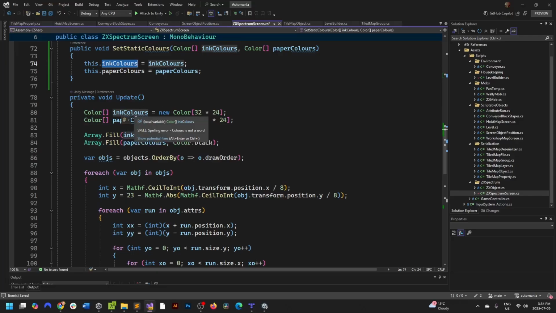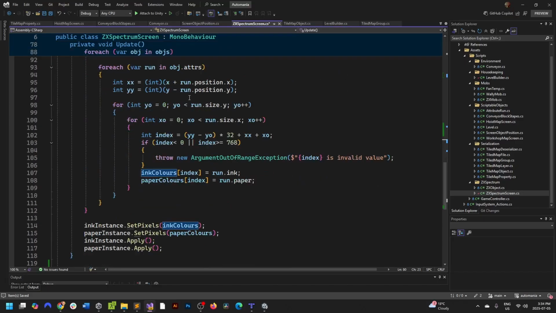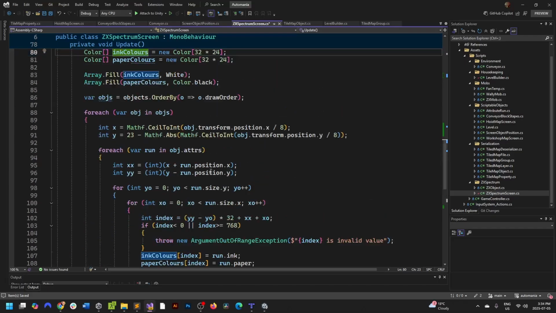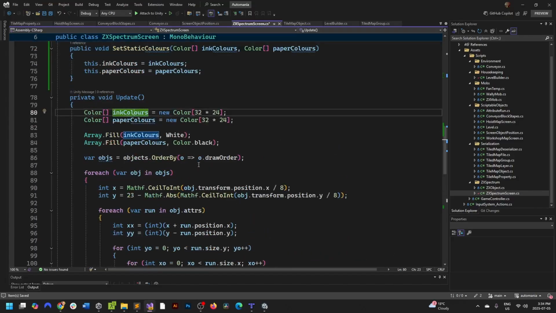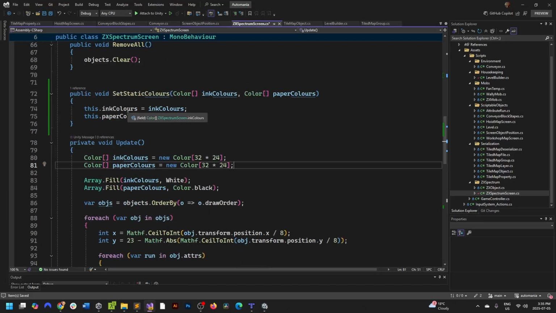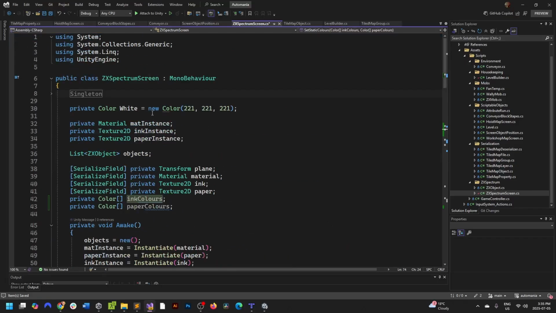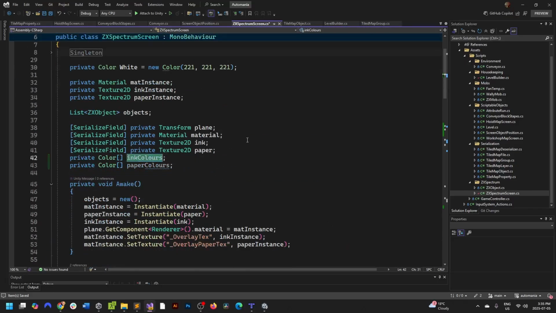So I'm going to say we want to array fill it with ink colors, which is that. Oh, that's not good. Ink colors index. That's our objects there, so let's just call that static ink, and we'll call this static paper.